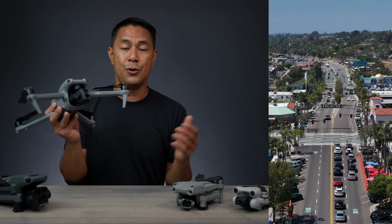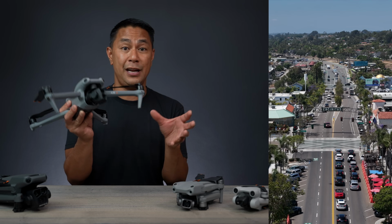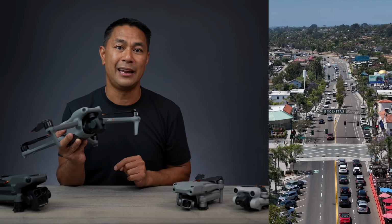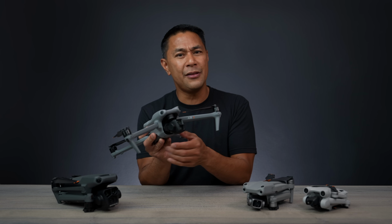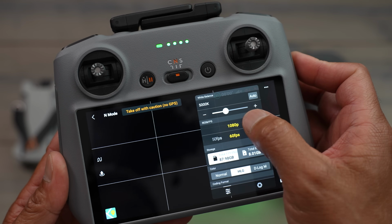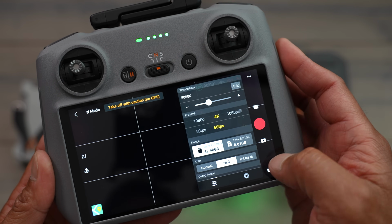And then once you're done shooting, you now have a 2.7K video file that's in vertical format without having to rotate the camera. Now, one thing I did see that was missing is that, for instance, if you wanted to shoot 2.7K in horizontal or 16:9 format, that option wasn't available.